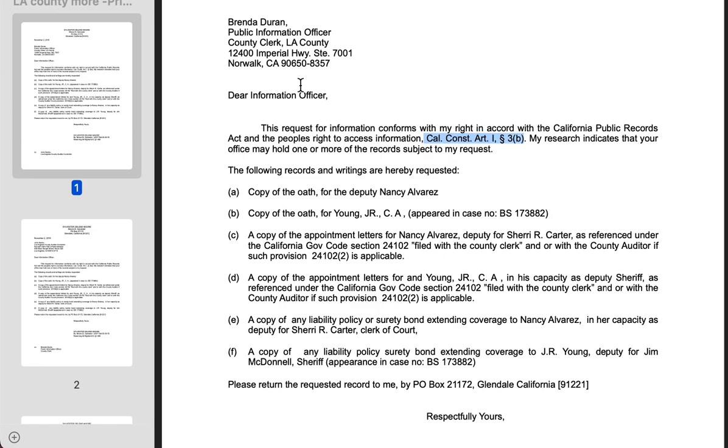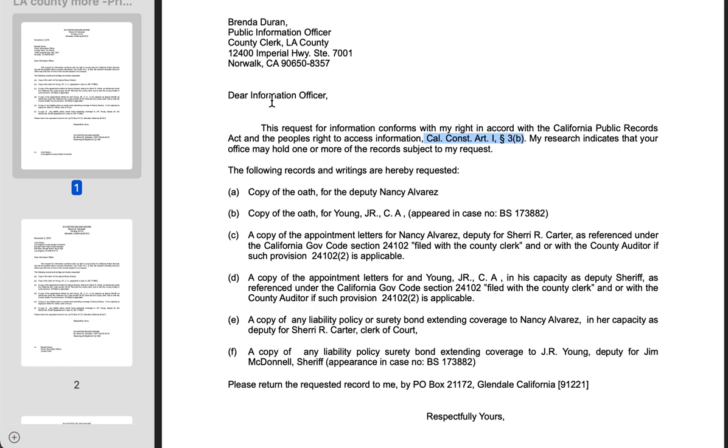I try to give them that responsibility because they would love to just kick it back and say, oh, it's not us. A very few times they'll do that, but if you put that clause in there asking them to forward it to the correct office if they're incorrect, then a lot of times they'll just go ahead and do that because they have a certain amount of time to give this information back to you, and most of the people take it very seriously. There hasn't been any information that I've requested that I haven't been able to get.